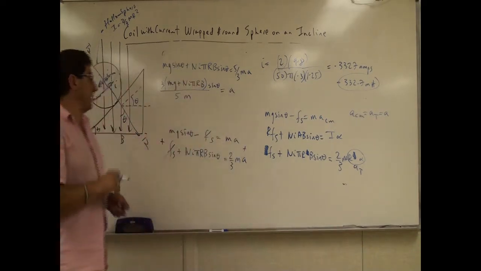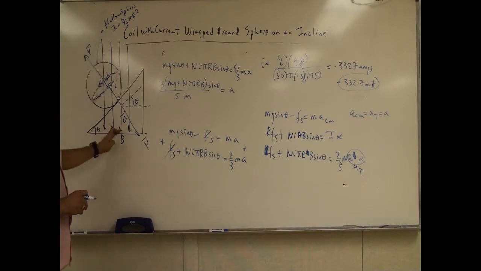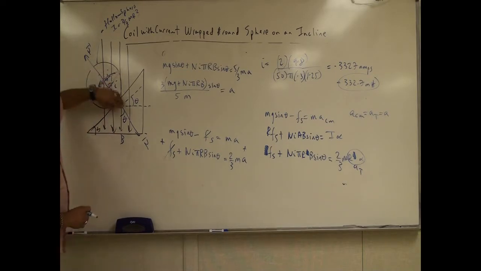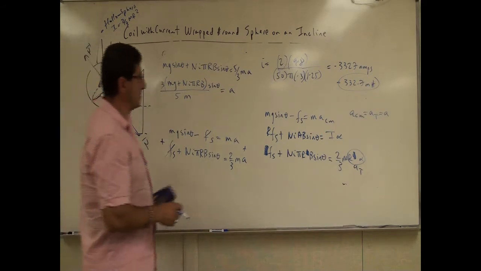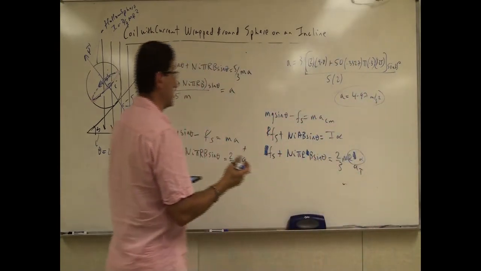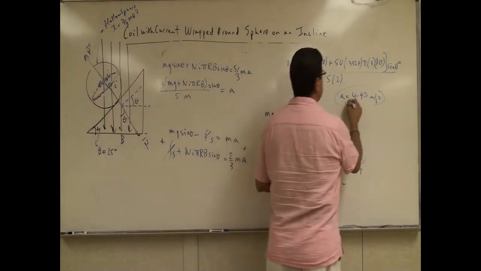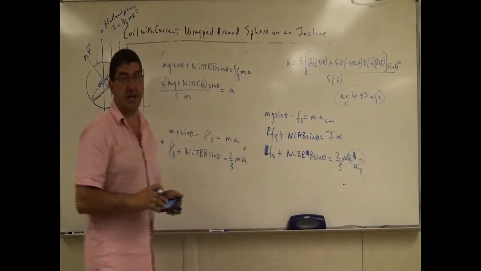That acceleration won't be constant, because as this thing starts rolling, the current will start shifting, and the mu will start shifting, and the angle between the mu and the B will change. So it's a complicated situation. It's going to start going like this, right? And then the angle will change as it starts rolling. So this only gives us the initial acceleration, okay? The initial acceleration will be down the hill, and it will accelerate at 4.97 meters per second squared.